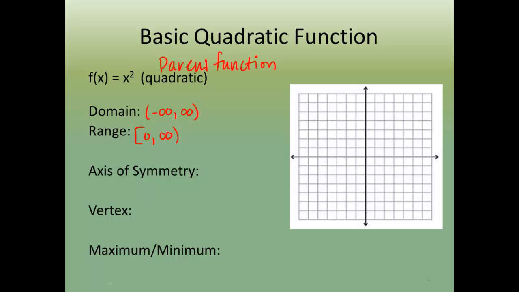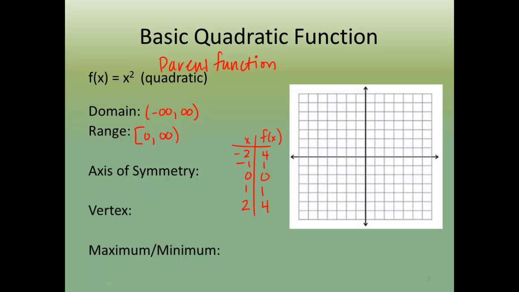My axis of symmetry, we're going to discuss that after we get a little bit more on our graph. So I'm going to start by making a table of values. I'm going to make just a normal setup here. This is what we often use when we start with a parent function, just the typical 5 points. And let's start squaring these numbers. Negative 2 squared is 4, negative 1 squared is 1, 0 squared is 0, 1 squared is 1, and 2 squared is 4. Oh, and I do see a pattern.